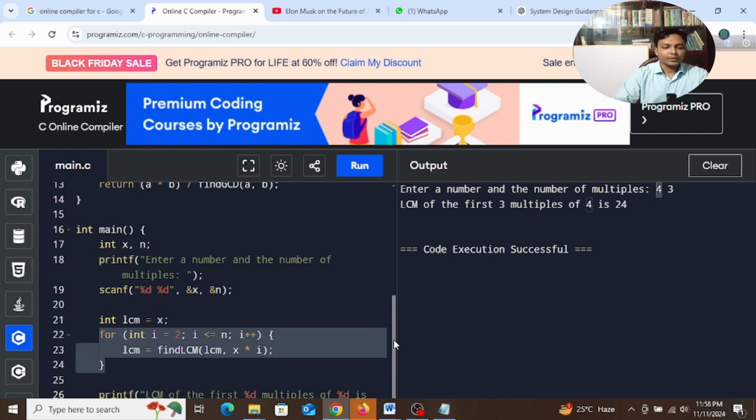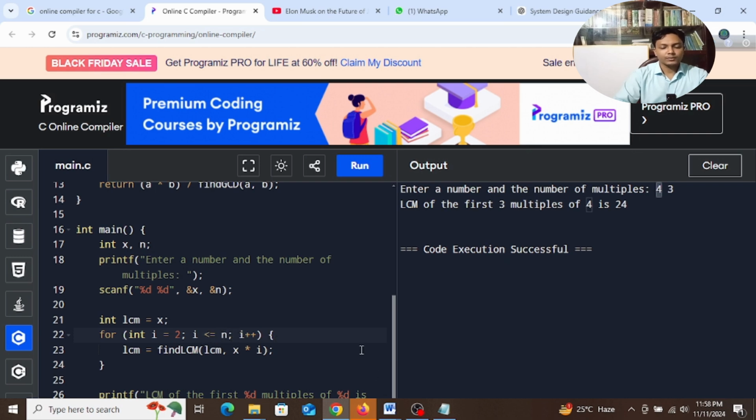What does this for loop do? This for loop starts from 2, and i increases while i is less than or equal to n. What is n? n is 4.